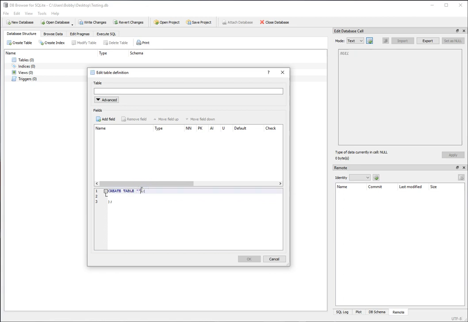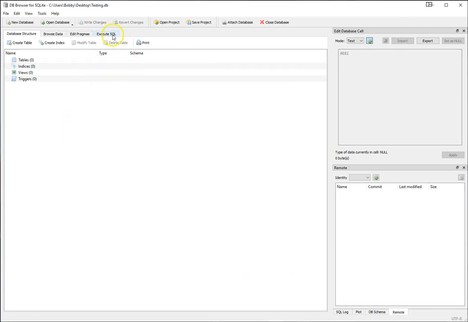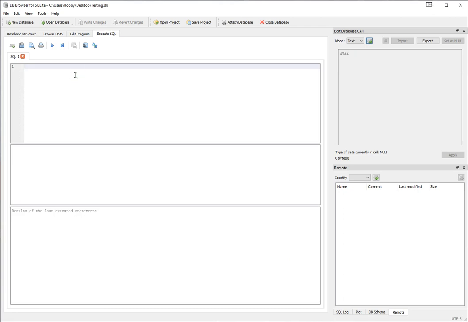Go ahead and create table. Let's see, table. I'm not sure. We'll call it T1. Okay. One minute here as I figure out how to use the editor, because it's generated in the SQL code, but I actually would rather just write the SQL code myself. So I think, oh yeah, okay, so let's cancel out of this. We need to go to Execute SQL. This is best. This is where we want to be.